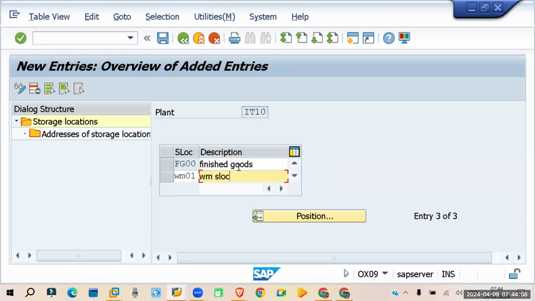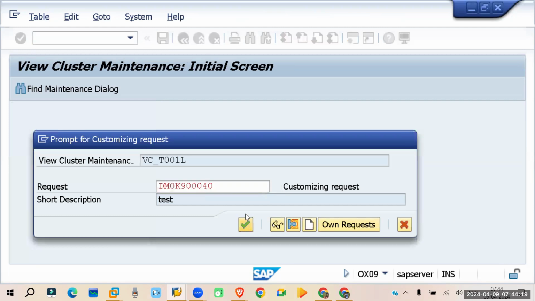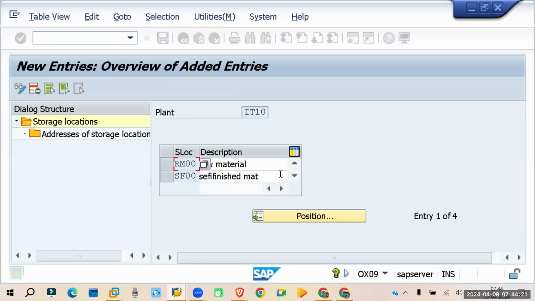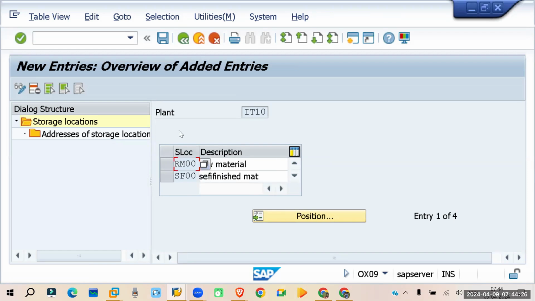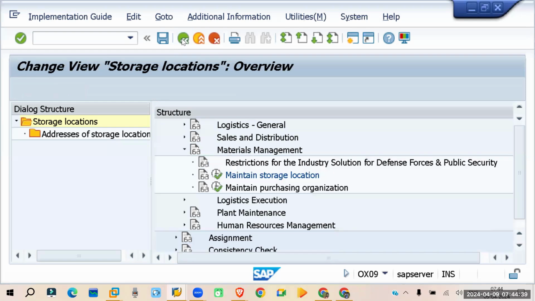So as per your requirement, you can create different storage locations. Now just hit enter, and we'll save this. Click on OK. Now this is done. So we have this many storage locations. As per your requirement, you can create more storage locations or delete some as per your requirement. Okay. Now let's go back.